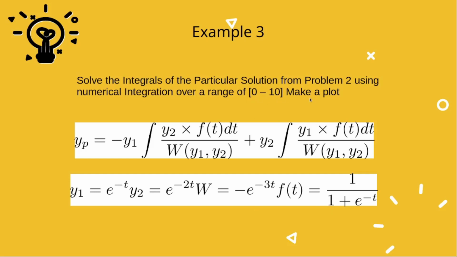So to do this, I want to integrate from 0 to some value between 0 and 10, and then do the same integration, calculate the value, and keep repeating it for various levels of t going from 0 to 10. So not only do I have to integrate it, I have to integrate it several times to create a set of points which I can then plot. Okay, so this is best done using a for loop of some sort, or some looping using Python.